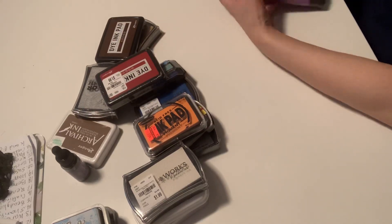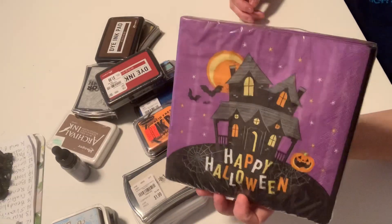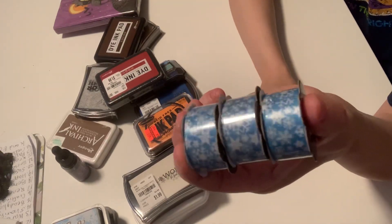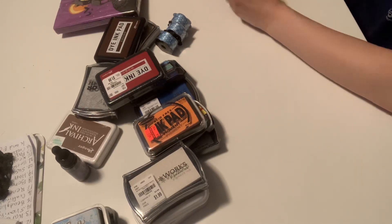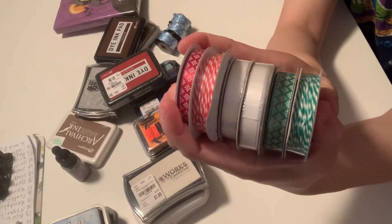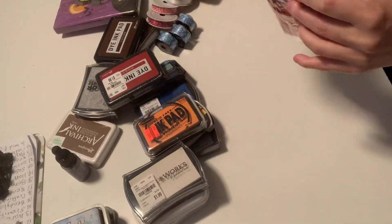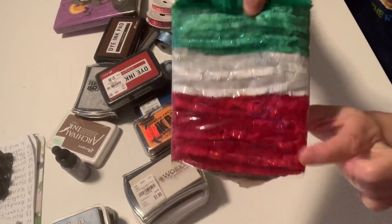I'm also doing some crafty de-stash items. This is a brand new napkin for happy — it's Happy Halloween. I have three of these Christmas super cute ribbons right here. I have more Christmas ribbons and trends and ribbons — these are all included, all of these. I have a filler — the gold one — from Hobby Lobby. I just took it out of the packaging but it's all in there: the green, white, and the red.